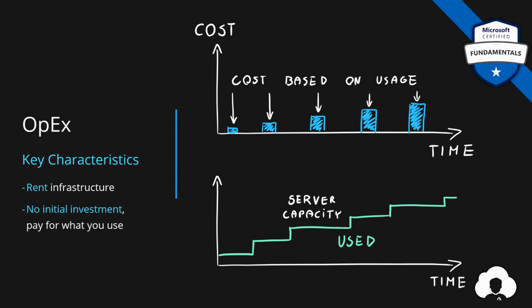That means server capacity always matches what you are using. And therefore, there is no initial investment unless you are actually buying something upfront. And when it comes to maintenance, in cloud, most of the maintenance is actually performed by the cloud vendor. You only need to maintain small operation teams to manage the most important tasks around your infrastructure. Other than that, Microsoft manages everything, and this is included in the price when you're purchasing services.